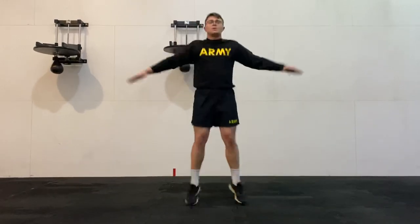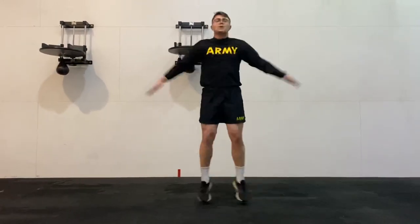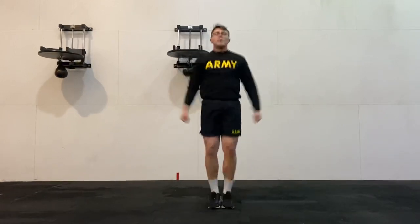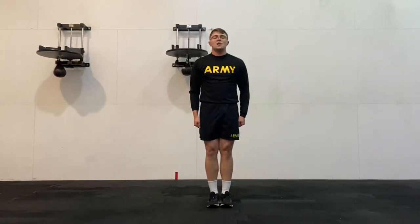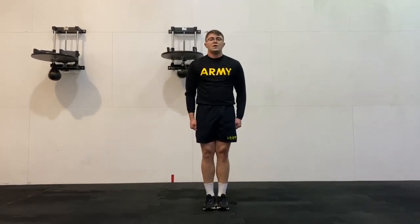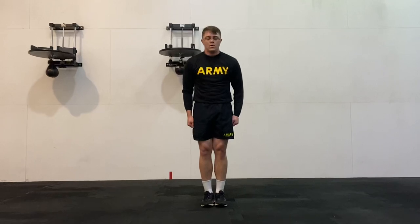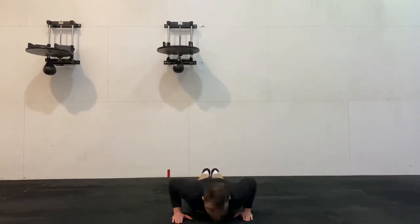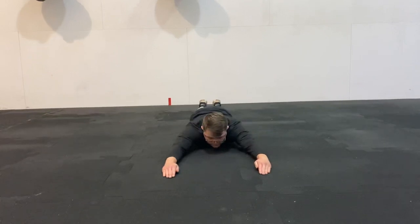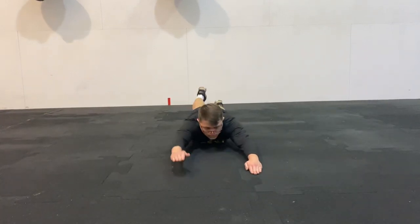One, two, three. Turn back. Position of attention. Move. The swimmer. Starting position. Move. In cadence. Exercise.